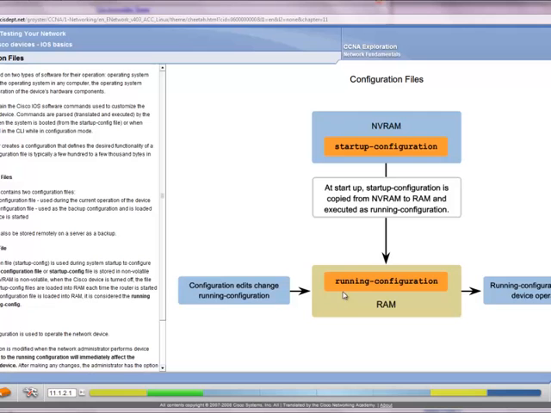So the contents of RAM are erased. If you save it in NVRAM, or non-volatile RAM, it is saved. So on a router, that's the equivalent of doing the save as command on a regular workstation. So you'll actually see during the process of Chapter 11 a command to copy from the running configuration into the startup configuration.